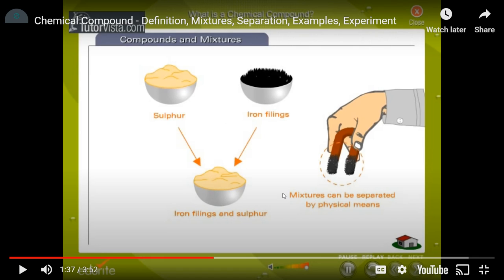So right now, in this heterogeneous mixture or homogeneous, I don't know, we don't know if it's uniform or not, but you can tell that the iron still has a magnetic property, right? Even though it's mixed with the sulfur, it's not chemically bonded, so I can easily separate those components or parts. Let's see what happens if we add heat.